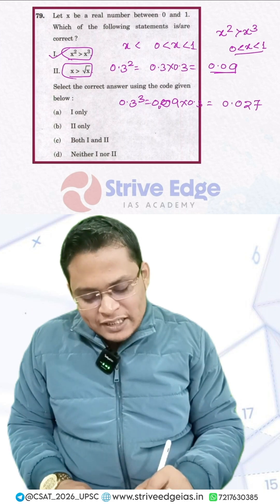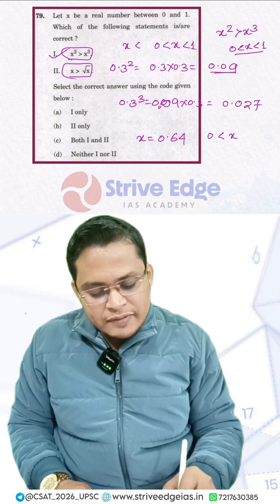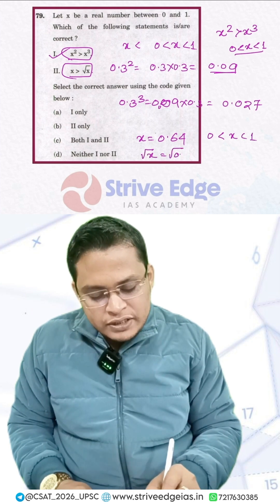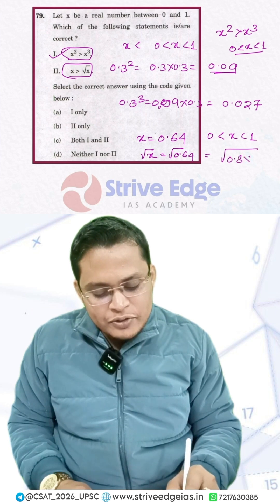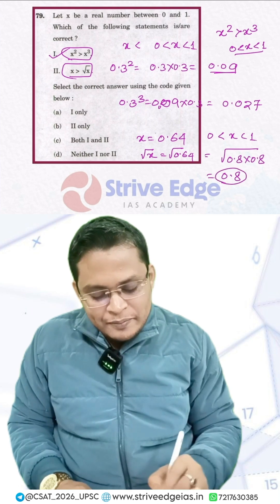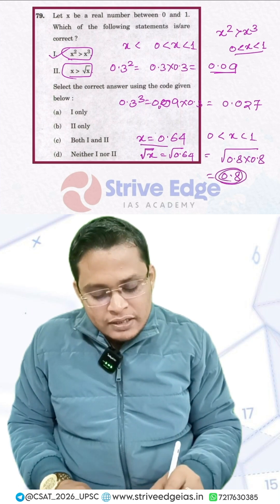I know let's say my x value equals to 0.64. So it is satisfying 0 to 1. So what is the value of root over x, that is root of 0.64. We know that it is root of 0.8 into 0.8. So the value is 0.8. You can see the x value is more than x, root x value is more than the x value.